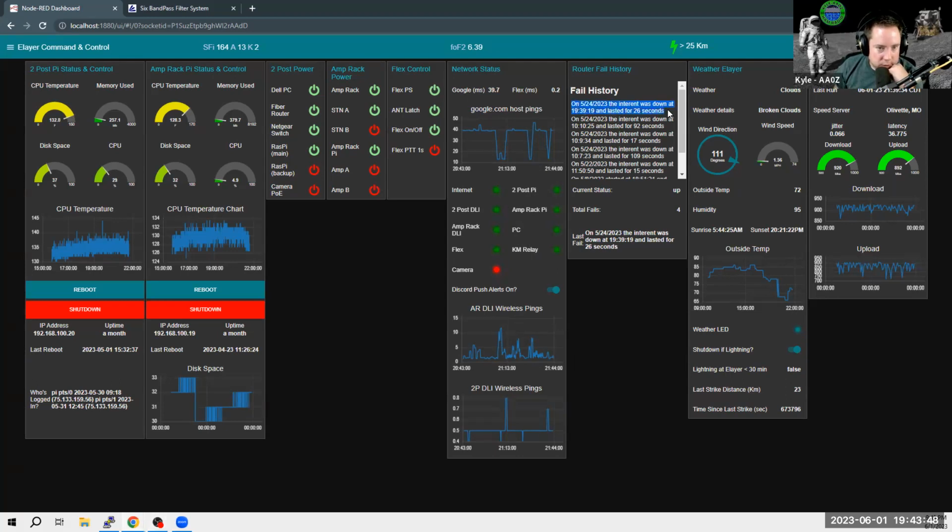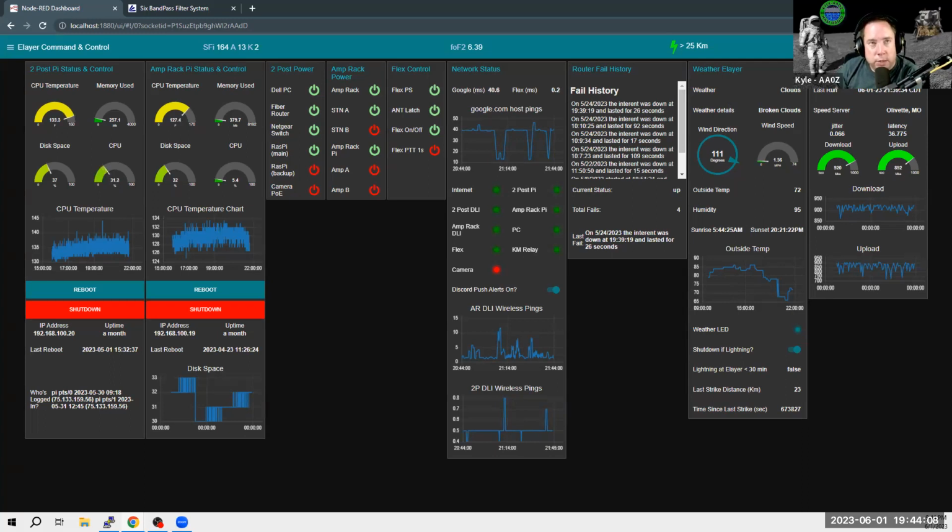Here I've got a flow that tells me when the internet was down. So here it says that on 5/24/23 the internet was down at 1939 and lasted for 26 seconds, and so I logged that. It's got some E layer, and I also just discovered a speed test node a couple of weeks ago.